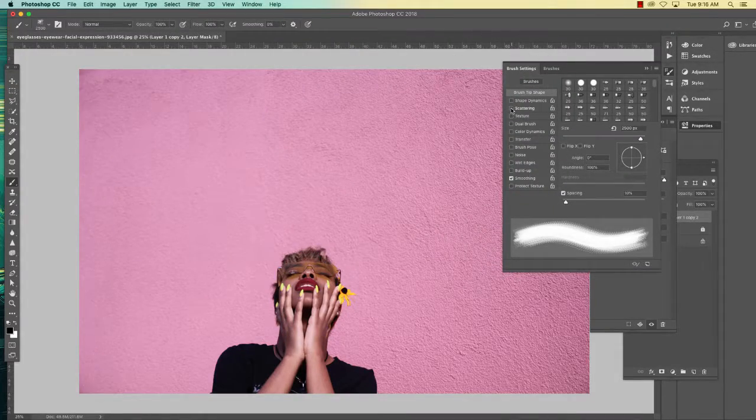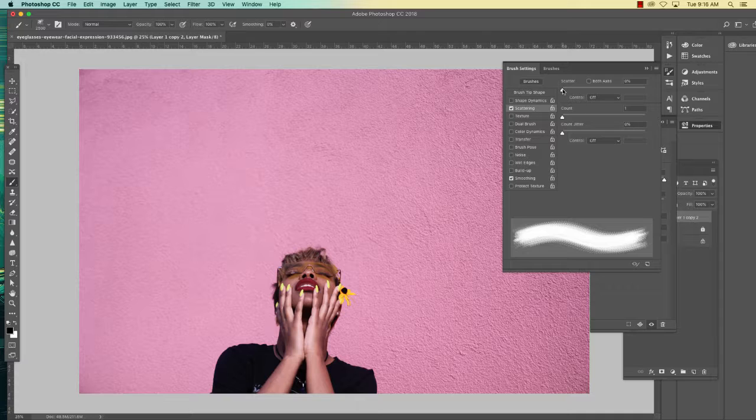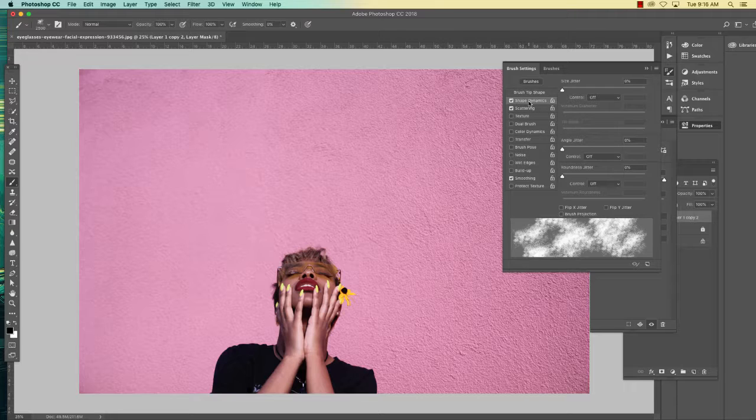and I'm going to click Scattering, and you can see by changing that it's going to change the brush, and each time I click the brush it's going to change the shape of the brush, so it's not always consistent. Yeah, it's not doing much. Alright, so let me go into Dynamics. Let's see if that does anything. Change the angle. There we go. Click the smoothing there. So all of these things will actually go through and give you different brush personalities, if you will. But I definitely want the scattering on.